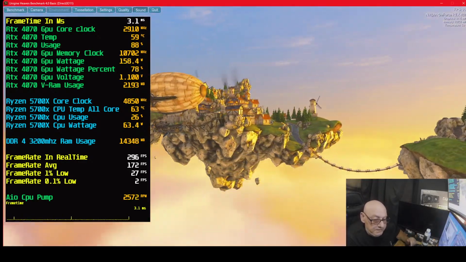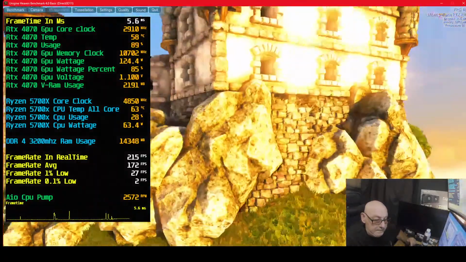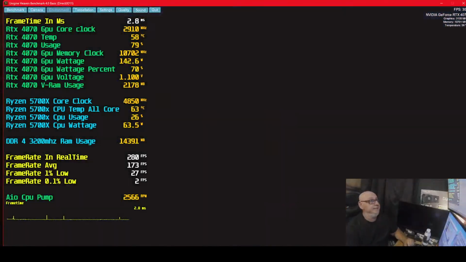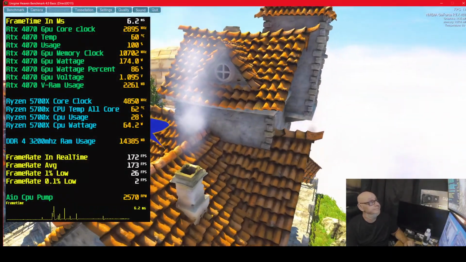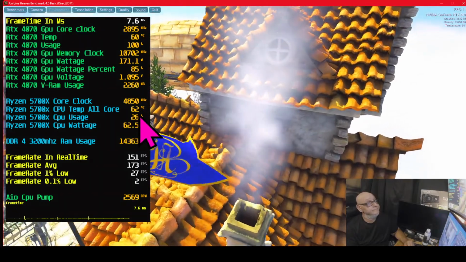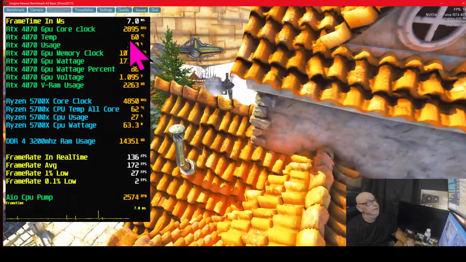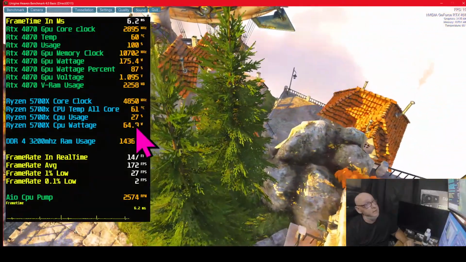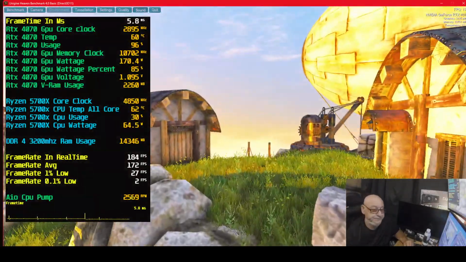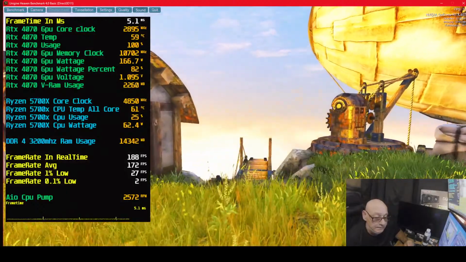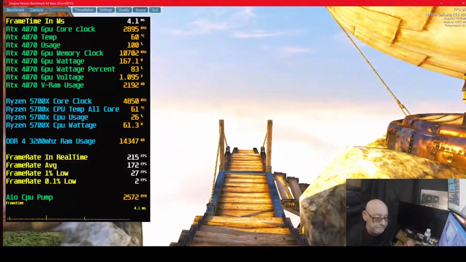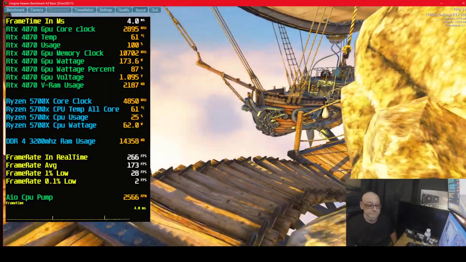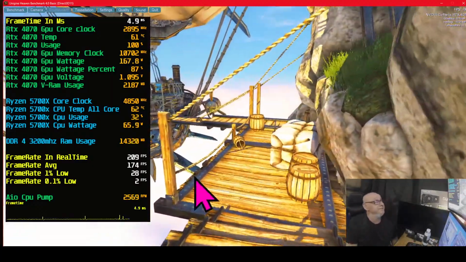My GPU temp is 70C, my CPU temp is at 59. My CPU and GPU are almost equal on temperature.